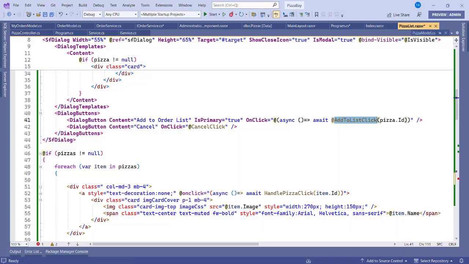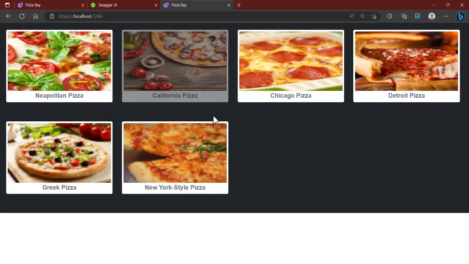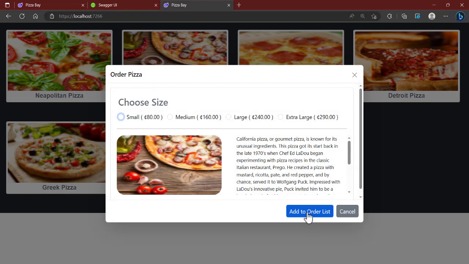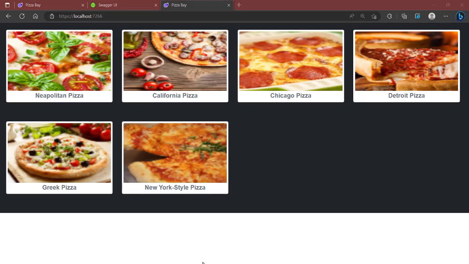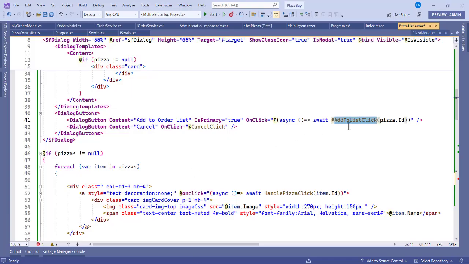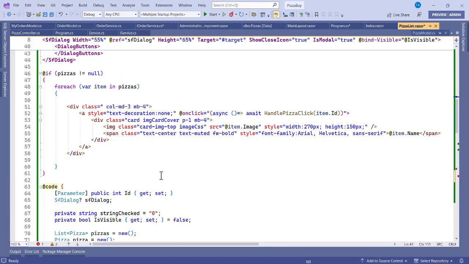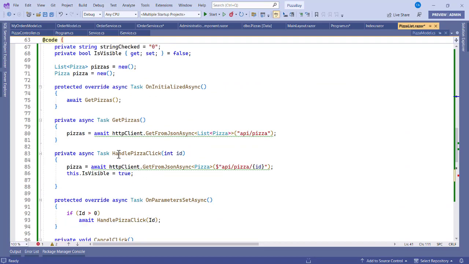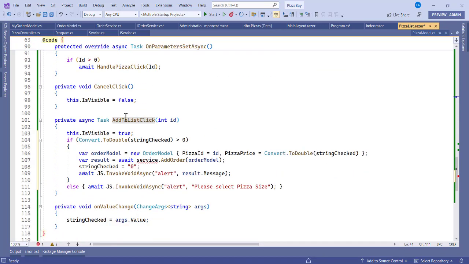That is this method. When I open the application, I click on California pizza. Now because I have this button as add to order list. So if I click on this, what should happen? That is what you want to do. Because currently we have a service to store the data into the client local storage or the client browser's memory. We have the service to do that. So we have to call that service in this button when it is clicked. So that's what we are doing now. So when you check here, you could see that we have that button displayed here, and there's a method, and it passes in what? The pizza.id. Now this pizza ID, when it comes to this side, it is a handler, that is add to list clicked.